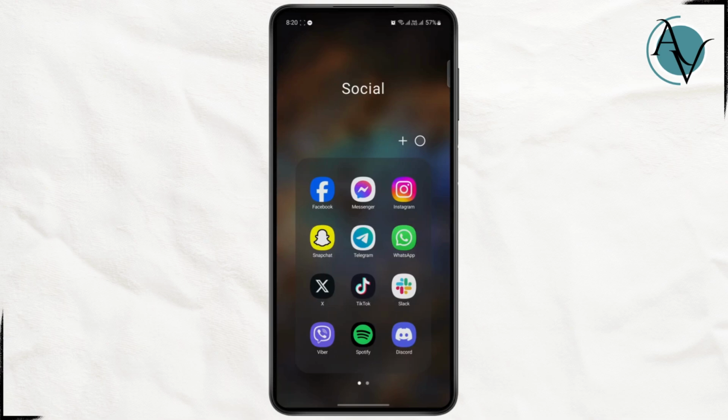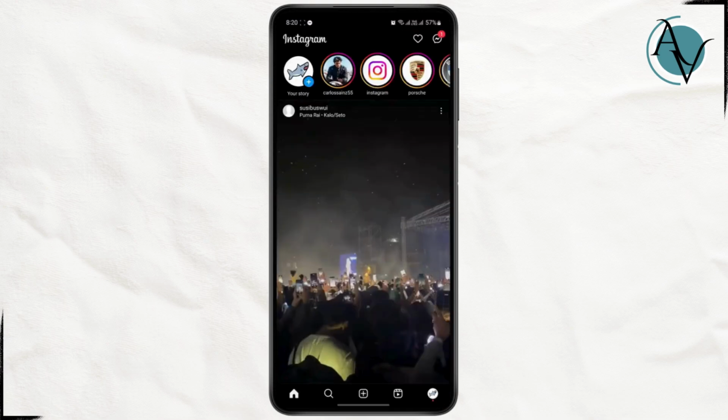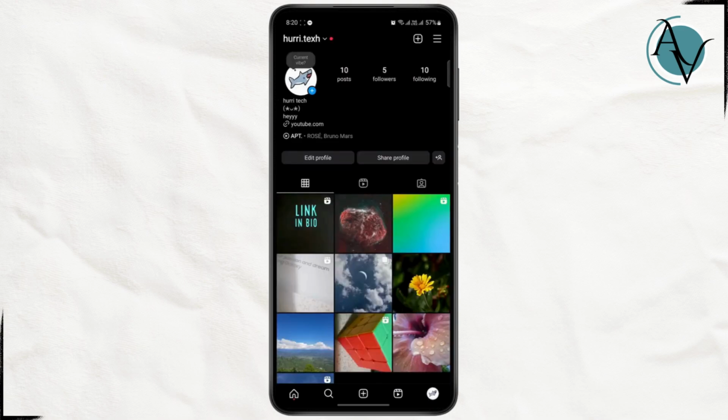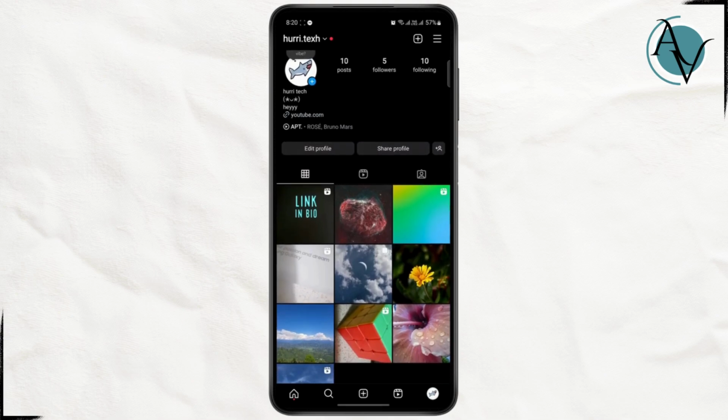The very first thing that you will have to do is head over to your Instagram. And as you can see here, I've gone on my profile right here. So as you can see, there is my bio that says hey, and there is no C translation option, which is because my bio is already in English and Instagram does not translate English to any other languages. But if you write something else in another language, then Instagram will automatically add the C original or the C translation option on your Instagram bio.